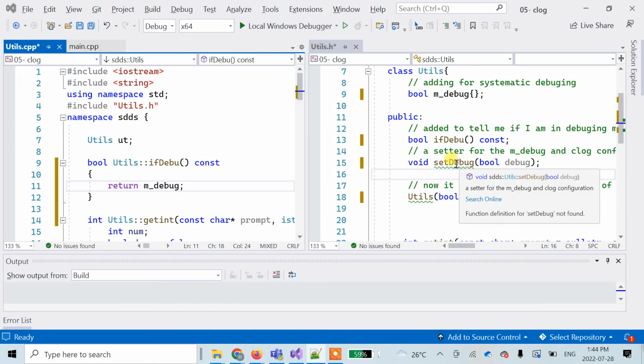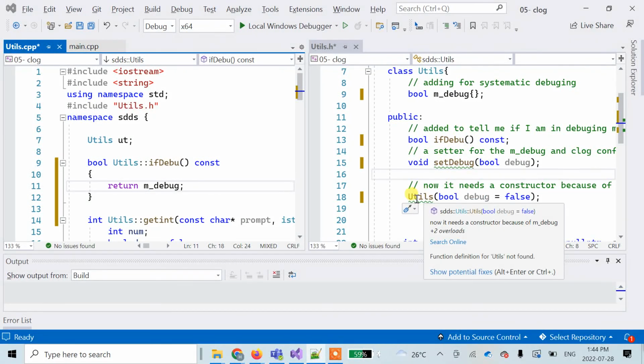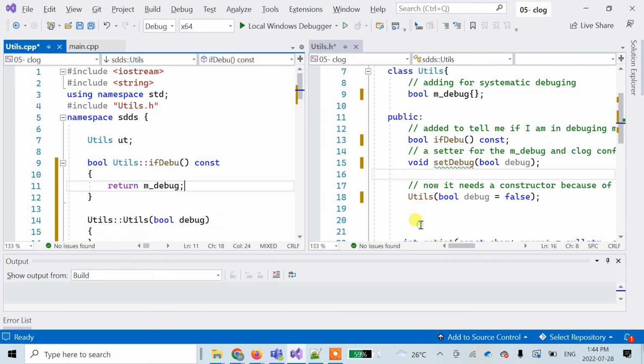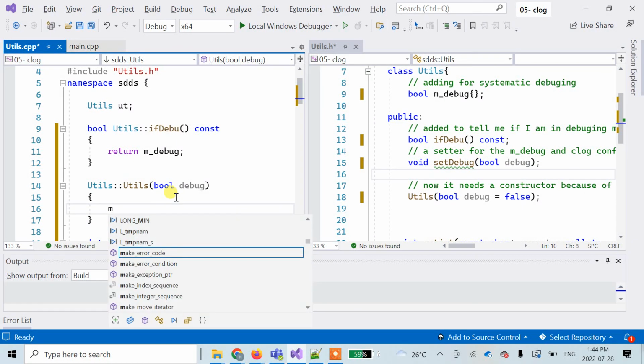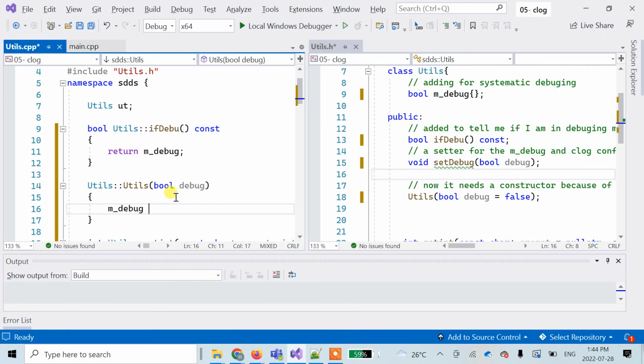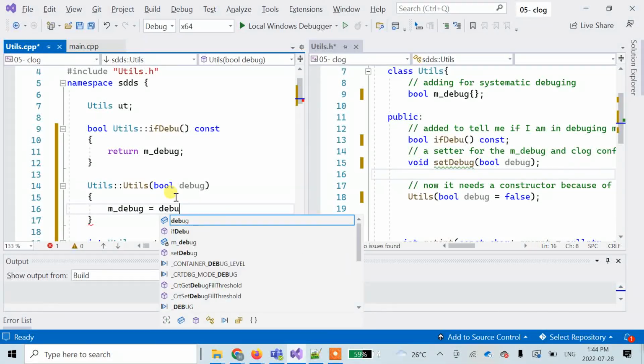Now for setDebug, let's first implement this. And for the constructor, we simply, we don't even need to check, set mDebug to debug.